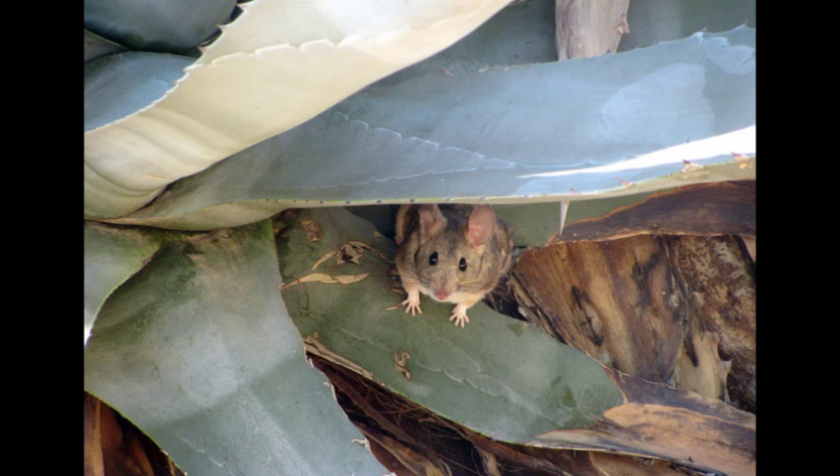Desert wood rats range from southeastern Oregon and southwestern Idaho south through Nevada and western Utah to California in the US, and Baja California and extreme northwestern Sonora in Mexico. They are generally found in sagebrush scrub areas, in chaparral, and in deserts and rocky slopes with scattered cactus, yucca, pine, juniper, and other low vegetation, at elevations up to 2,900 meters (9,500 feet). They are most abundant in rocky areas with numerous crevices or rock piles for shelter. Twenty-three subspecies are recognized, many restricted to small islands in the Gulf of California.